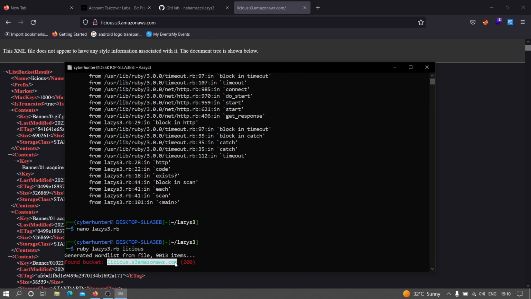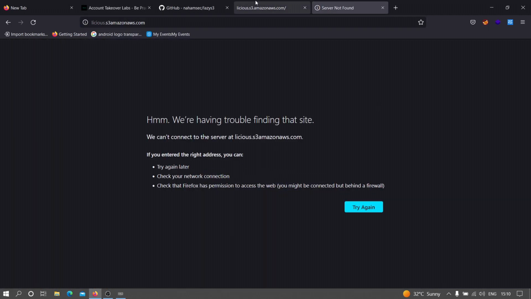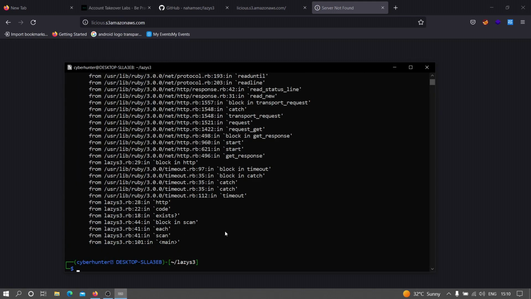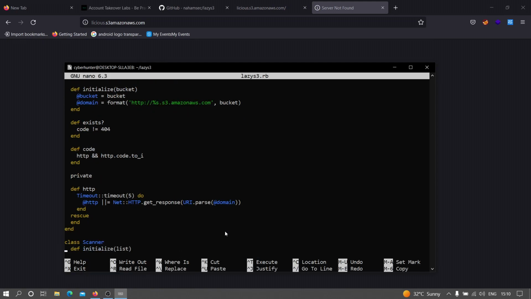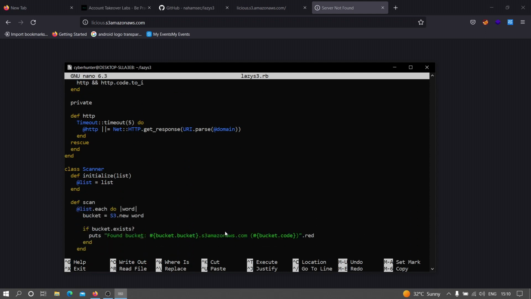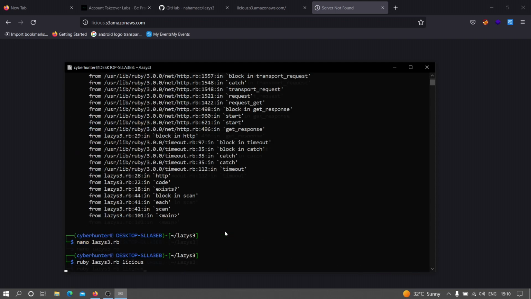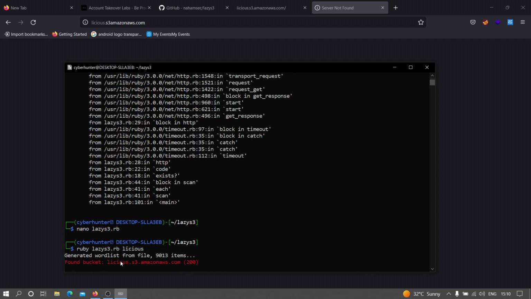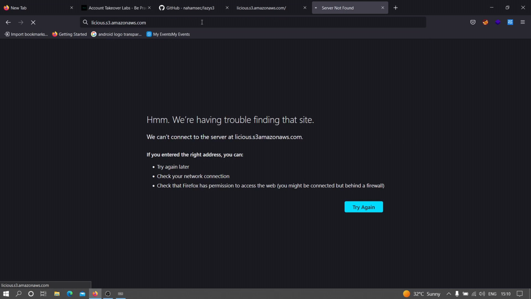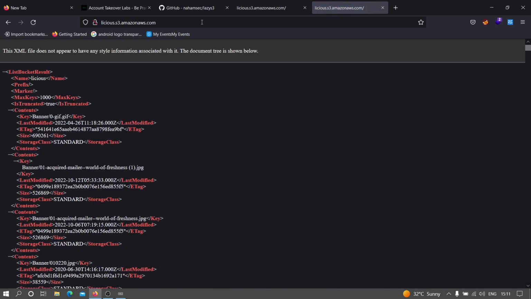We can just directly copy this, and this is the response code. This is showing that we got 200 OK, which means that this S3 bucket is open and anyone can access it, right? So I'm just going to paste it over here. Okay, there's a single dot that is missing, so we need to modify it once again. Let's go all the way to the bottom and type s3.amazonaws.com. Now it will work. Let us see. As you can see, let's copy this, paste it over here, and let us wait. And perfect, as you can see, we successfully got access to the S3 bucket, right?